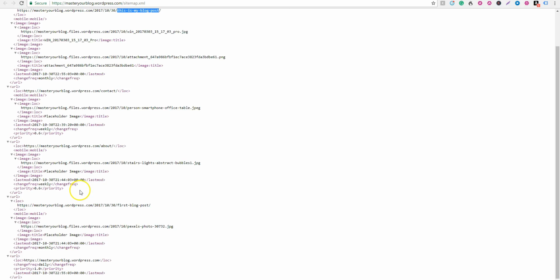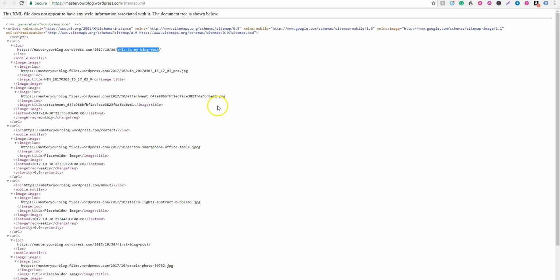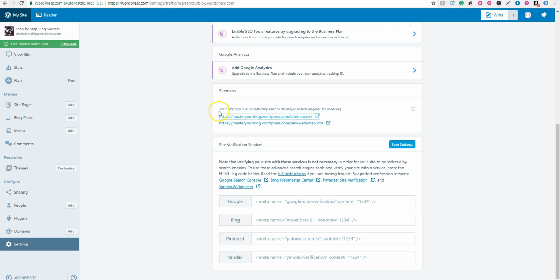It just lets Google, Bing, and Yahoo know what your site's about, so they can find the information easier and get it to the right user. And again, I'll do a course on uploading your sitemap manually.